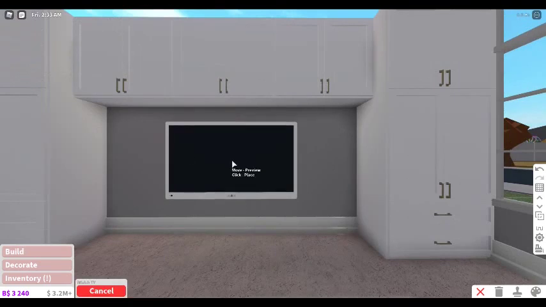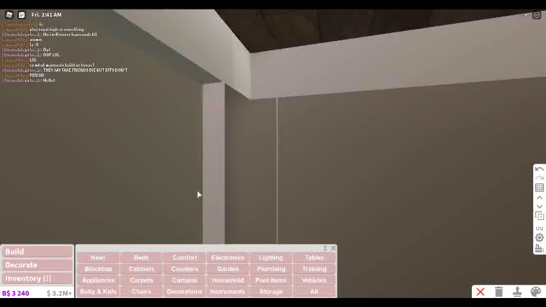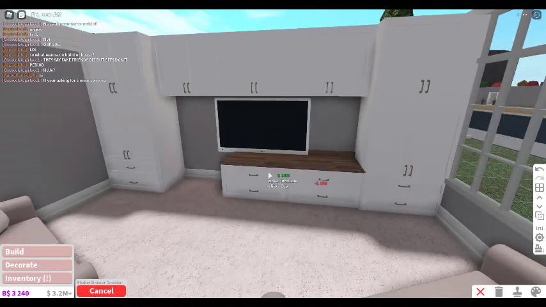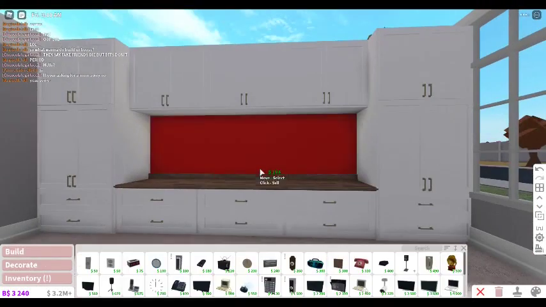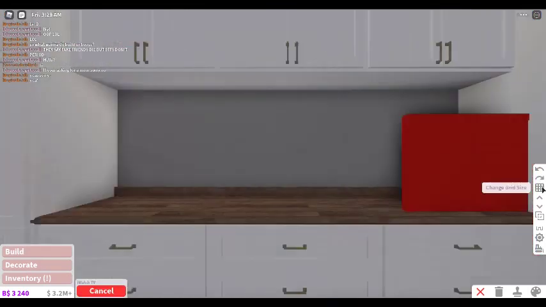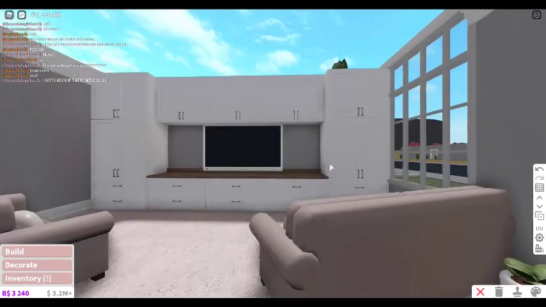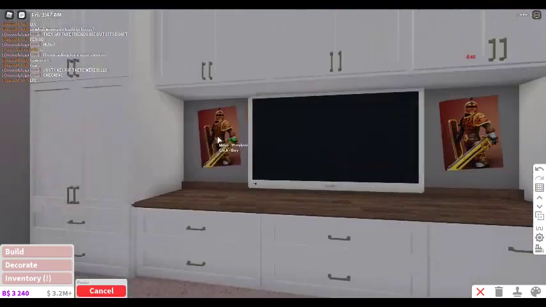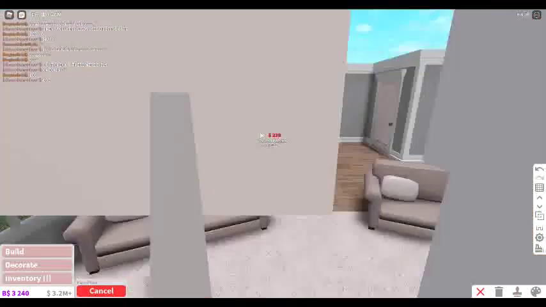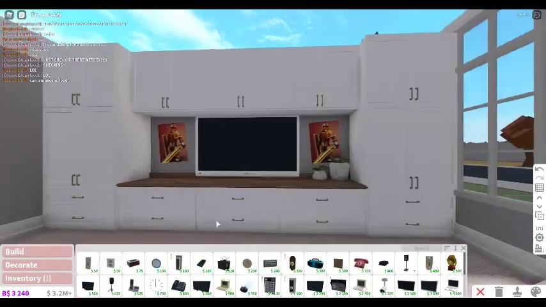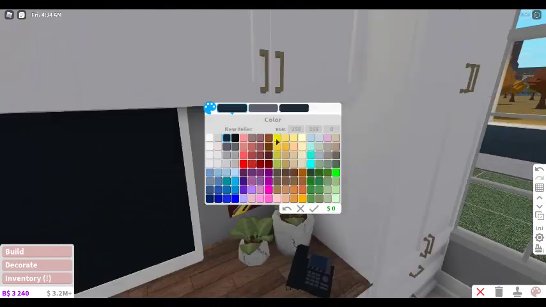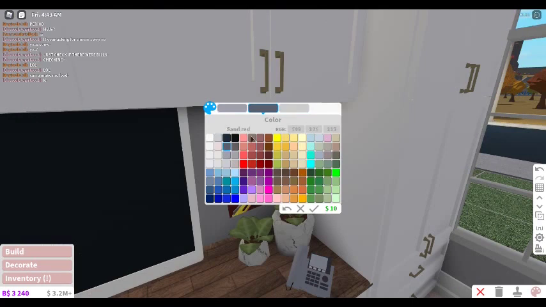There was not much room between the upper cabinets and the counters for the TV. I think I should have put a smaller TV, but I put a big TV. I don't know why I did that, but a smaller TV would have looked better because this big TV just barely fits in the entertainment center. I don't really think the paintings on either side are the best idea because there's not much room for them, and the main focus should be on the TV and what's playing on the screen. But I guess it was something to fill up the walls, but I didn't really need to fill up the walls too much.